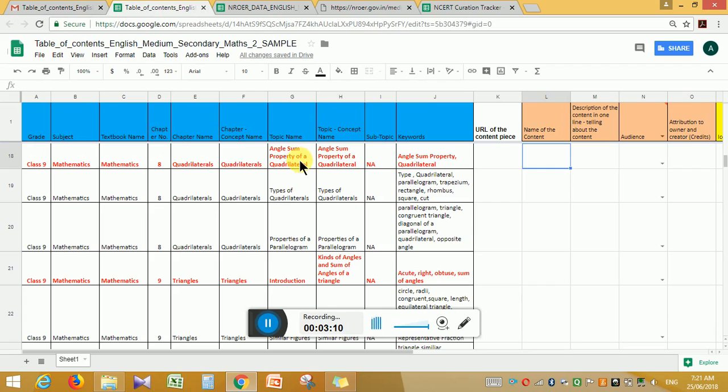The topic name is angle sum property of quadrilateral, and you can see that the content which we have viewed just now is mapped to this particular topic and subtopic. So we are finding this particular content to be mapped to a particular topic in the textbook.